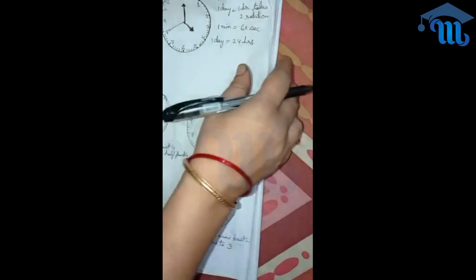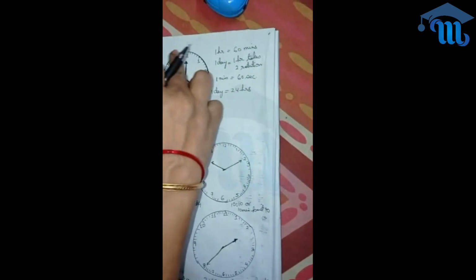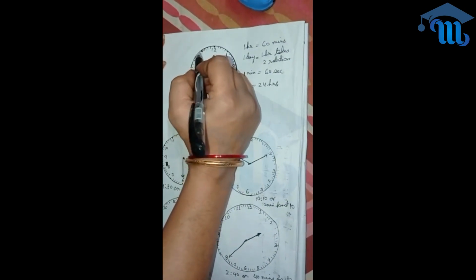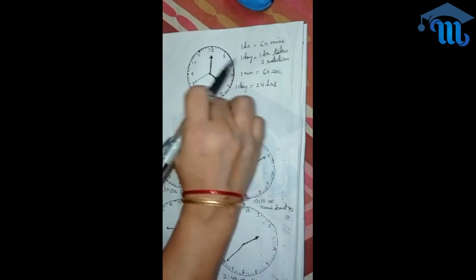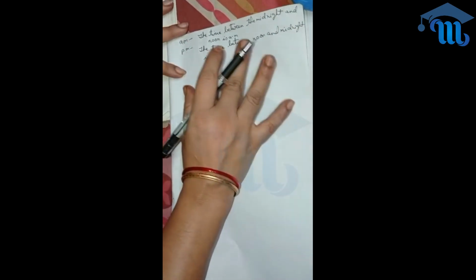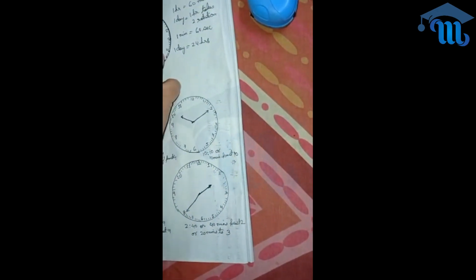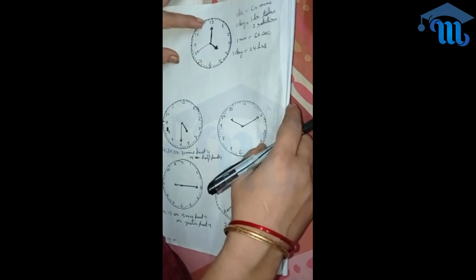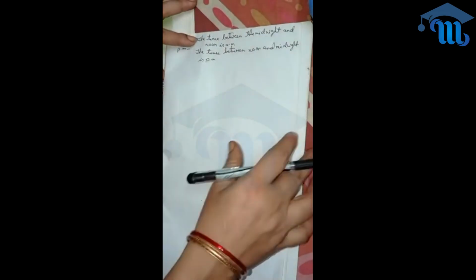Okay, since our hand rotates twice a day, two times in a day to complete the circle of the clock in one day. So there are two time concepts, AM and PM. You have understood? The time from midnight to 12 noon is AM, and the time from 12 noon to midnight is PM.